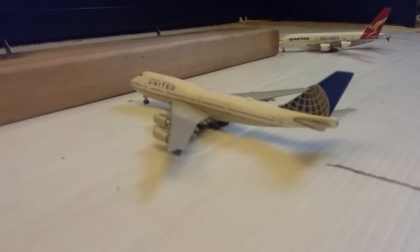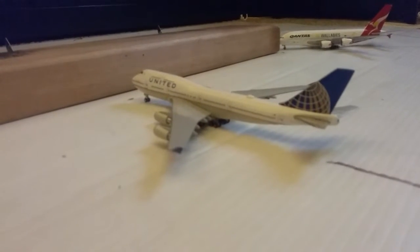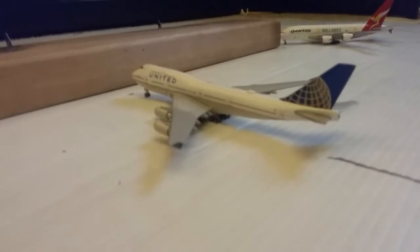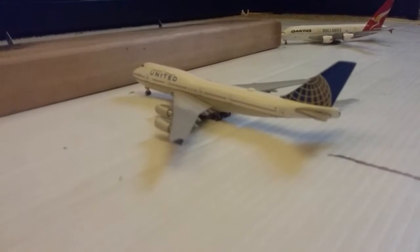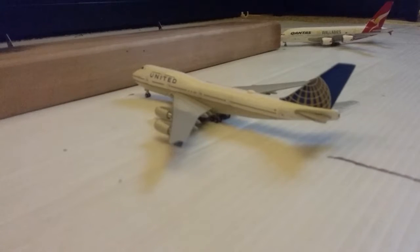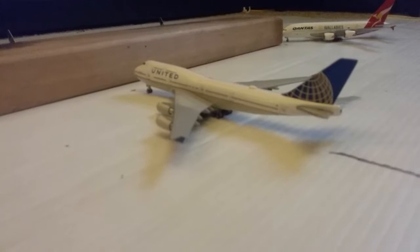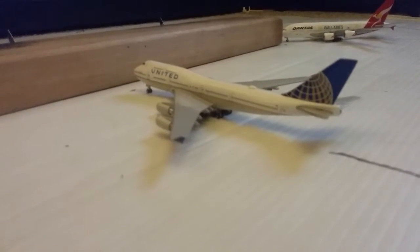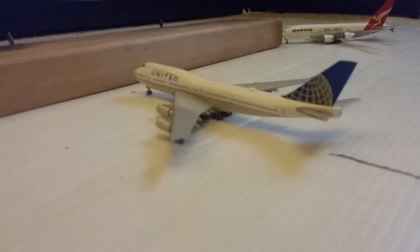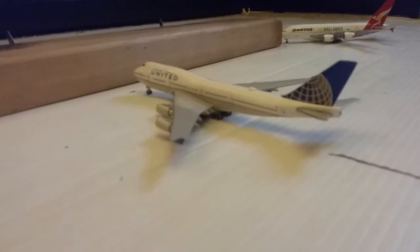This is the plane we took from San Francisco to Frankfurt. On August 1st when we left, we were actually delayed about 15 minutes — it did not affect our flight to Barcelona. We were the United 747 flight 58, stuck behind at the end of the runway behind the Copa Airlines flight ready to take off. Anyway, he came in from Frankfurt and he'll be making a flight back to Frankfurt.